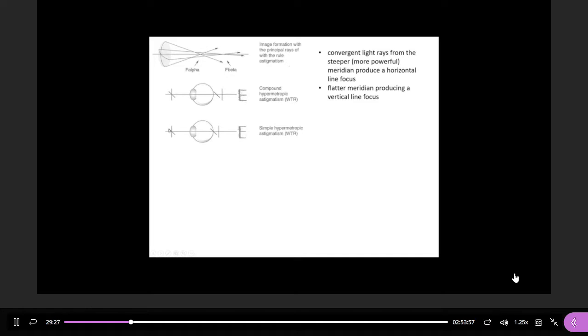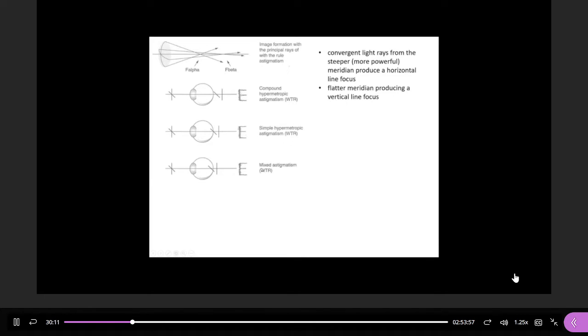Then let's talk about this one. This patient is the same as this one. We call that simple hyperopia. Why? Because the one axis projected horizontally is perfectly focused on the retina, so in the horizontal you can see a very clear image. However, in the vertical, they focus behind the retina, right? In the vertical, they have more blur. So what is the axis? Vertical, 180. So this one we call with the rule, right?